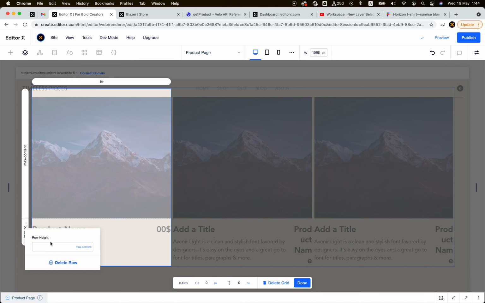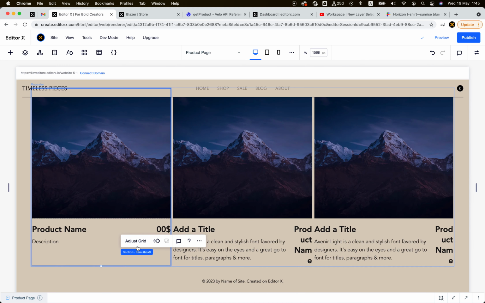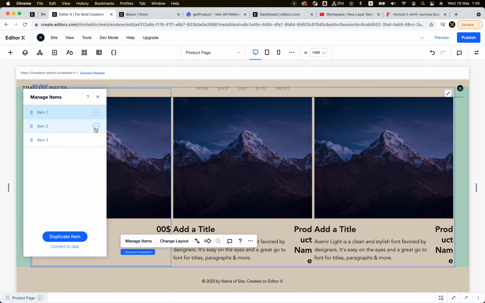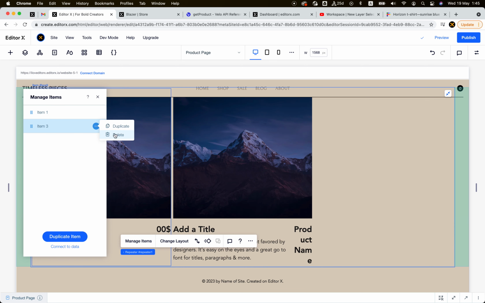Basically, this one should be 24. All right. Why? Because some of the elements will have a longer description, so I need the grid to look good. So just for the repeater to look okay, I will manage the items, and I will remove these two.